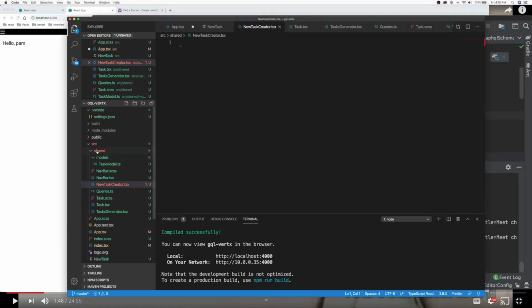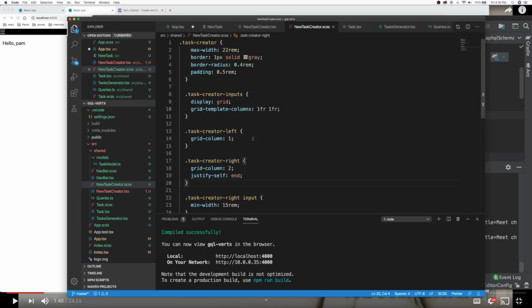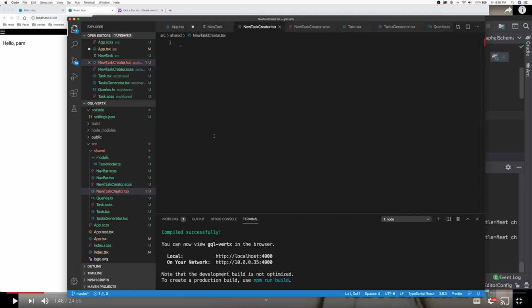Again, I'm not going to show the CSS. If you guys want to look at it, it'll be in my GitHub. But this is basically it. Again, heavy use of grids. So I'm just going to copy and paste the imports once again.